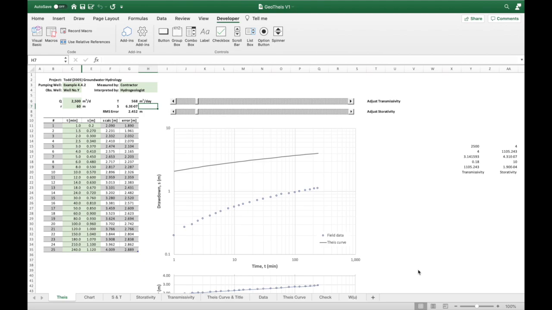This is the spreadsheet. It was first developed by Carlos Molano, so my thanks to Carlos if you're listening. All you need to do is change the data in the green squares and then adjust the Theis curve using this slider here for transmissivity and this one here for storativity. Our discharge is 2,500 meters cubed per day, our distance r is 60 meters, and we have our data here, time in minutes and drawdown in meters.